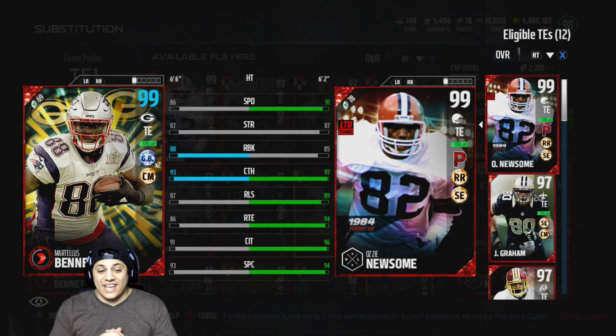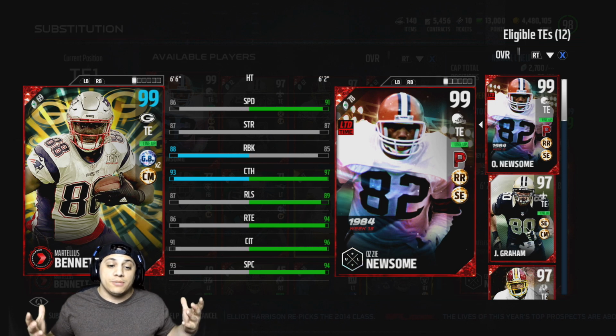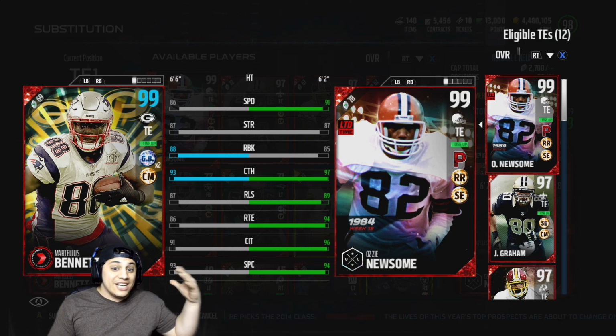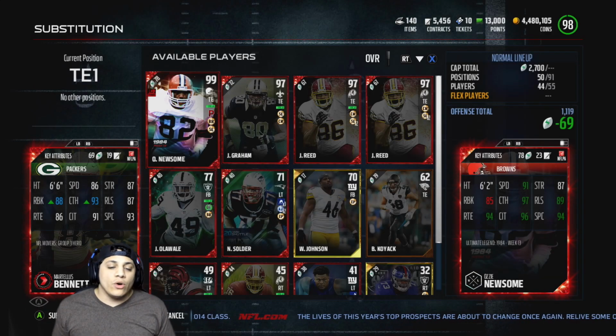He's 6'6". He has 86 speed with 87 strength, 88 run block with 93 catching. He has 87 release with 86 route running. He has 91 catch in traffic with 93 spectacular catch. Now, 93 spectacular catch is good. 6'6" height, that's even better, man. He has 88 run block, and I can't wait to see how good he is.